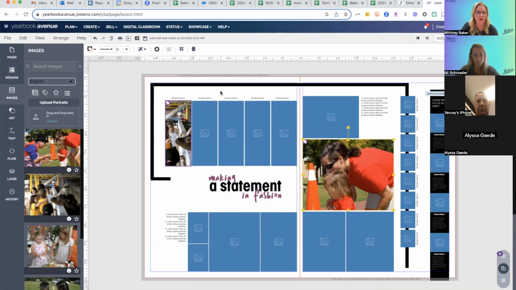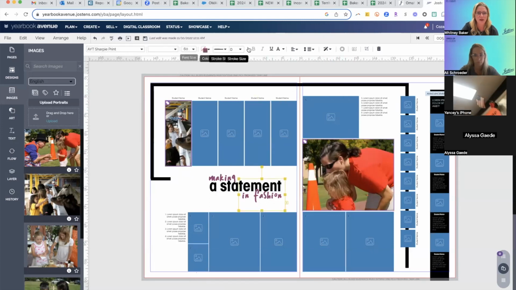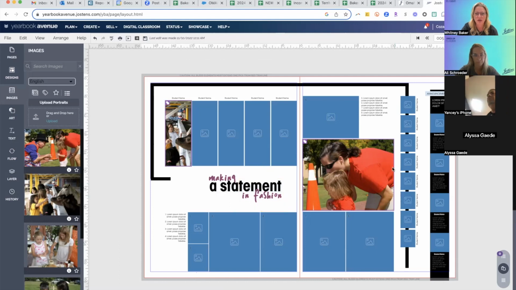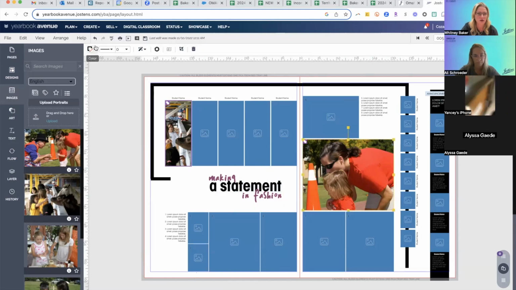Now's a good time to talk about the contextual toolbar. As you can see, as I click on different items on my page, my toolbar up here is changing a little bit. Right now I'm clicked on text, so I'm getting some text options. This is my text toolbar. When I click on images, I get a different toolbar. And when I click on objects, which would be this line, for example, I get a completely different one. So there's 3 different ones: object, text, and photo. And we're talking about photos, so let's work with that one first.